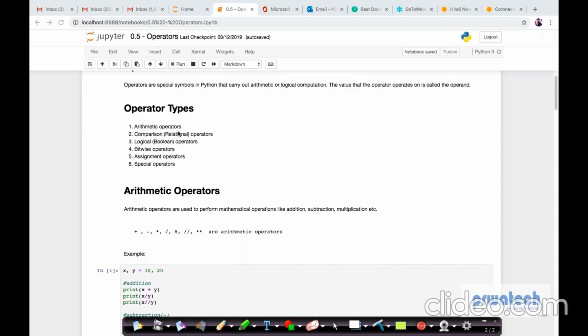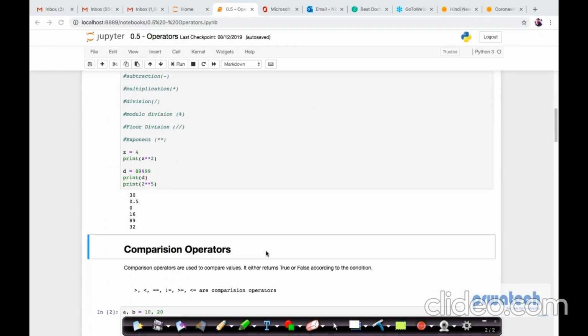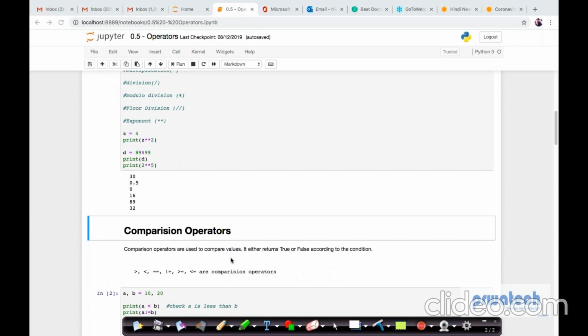They are also known as relational operators. So how will we relate one variable with a second variable, or one variable with multiple variables? We can check whether they are greater than the second variable, less than the second variable, equal to, not equal to. Okay, these are the signs. So let's understand the signs first.